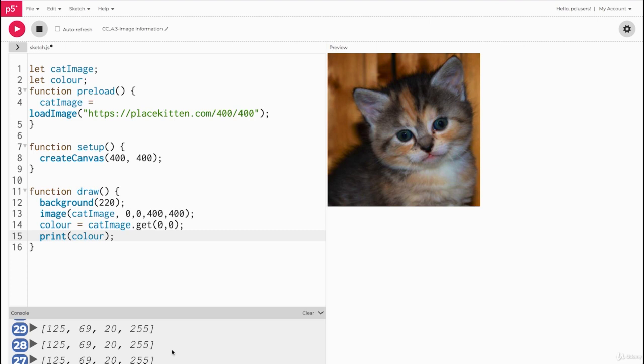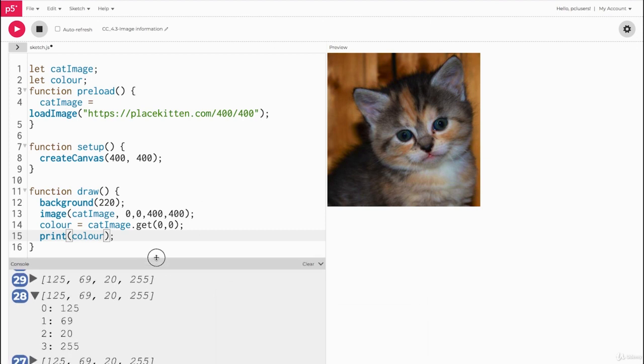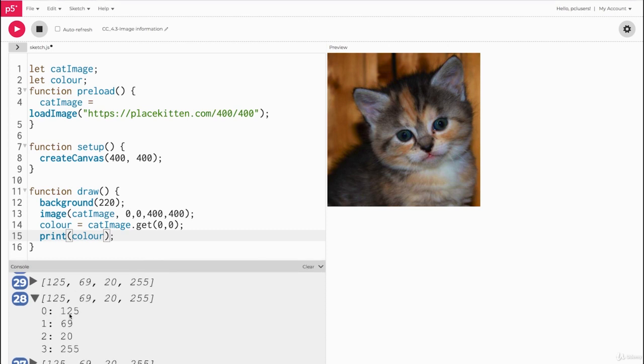So in this case, let's say you want to access just the red value and you want to print just the red value over here. You will need to access them by their individual position. So as you can see, 125 is position number 0, 69 position 1, 20 is position 2 and 255 is position 3. In computer science, counting starts at 0.